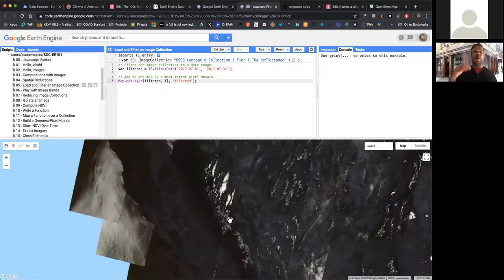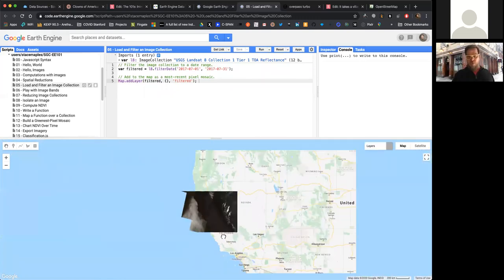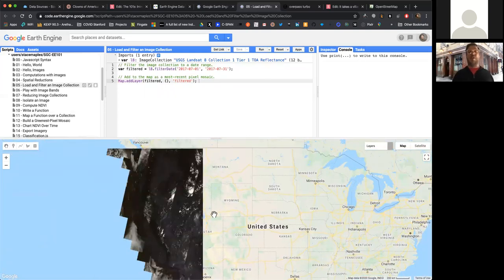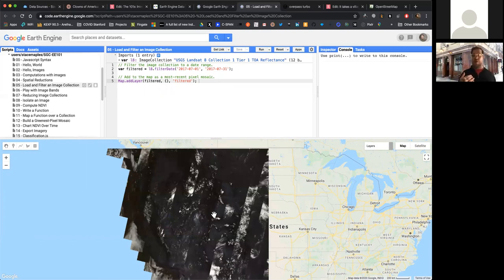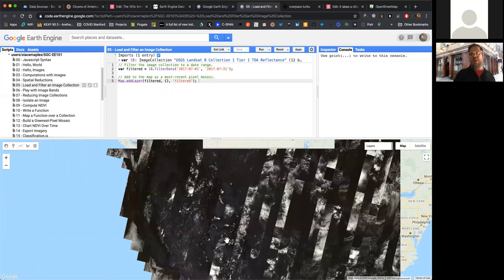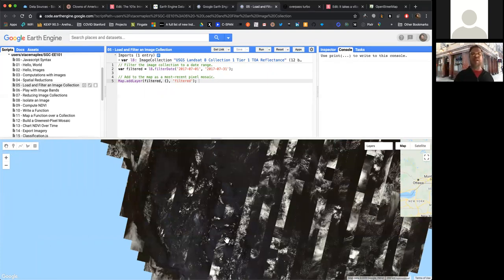You'll see all of the tiles. You'll see the edges of the images. You'll see some areas maybe where images weren't taken and so on. As I zoom out, we'll get more images, but I'm calling all of those images all at once right now into the browser, and I can do things with them. You'll see some of them have cloud cover and so on. They were taken at different times, so they have different cloud cover. There's still a lot to be done, but this is incredibly powerful already. I've just faceted down to a single month of imagery.